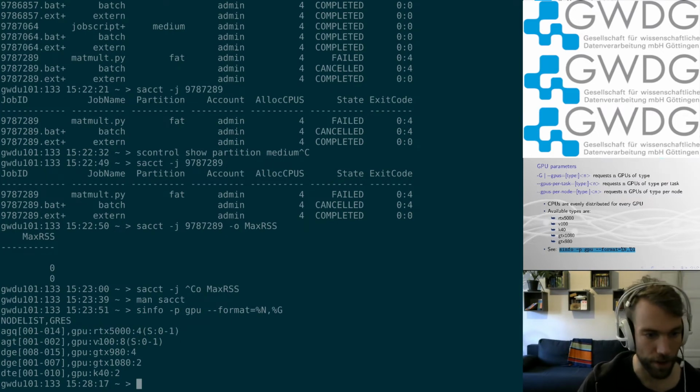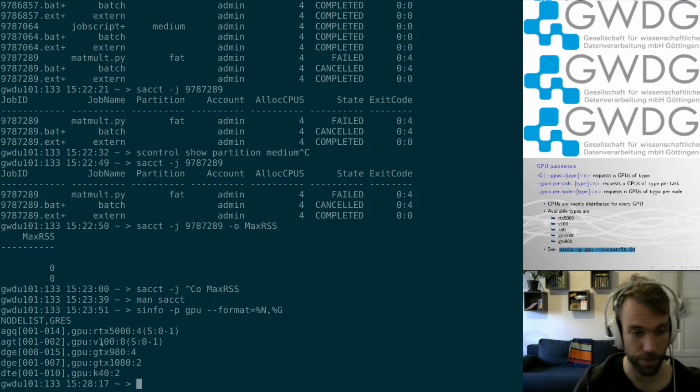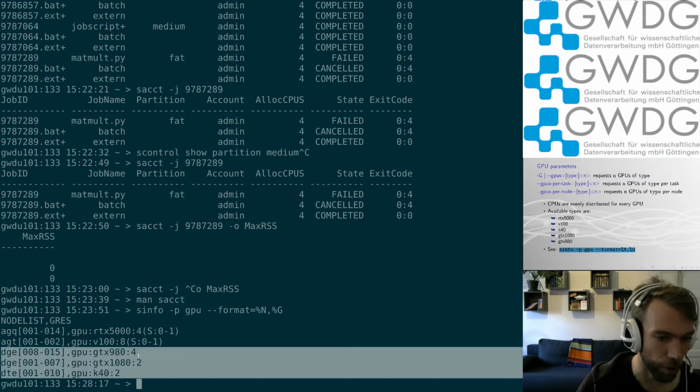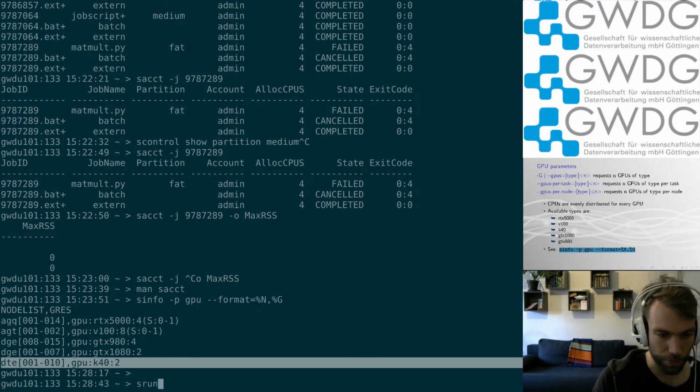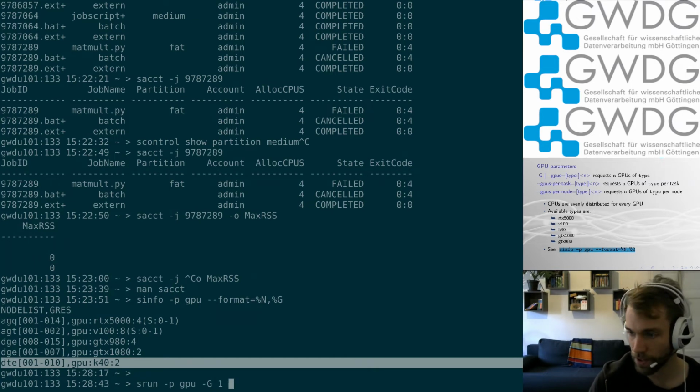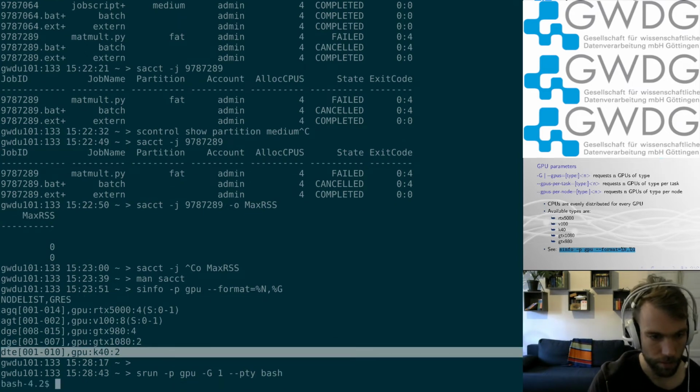These two nodes have 8 V100 with double precision, very expensive GPUs, which you can use. And then we have a few more, of an older generation. If you want to just play around, you can even use these. They are quite old. So if you want to srun with one GPU, you don't have to give a type. You can just do this, and let's say pty bash.